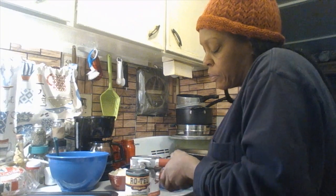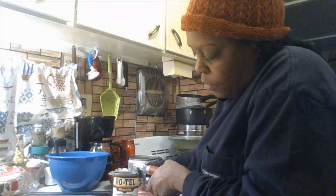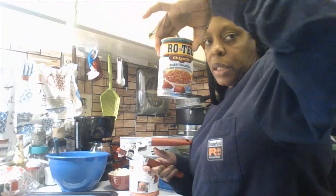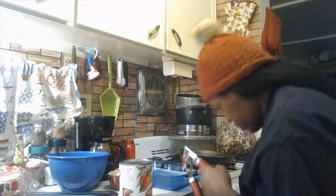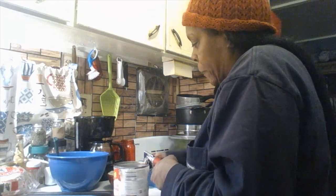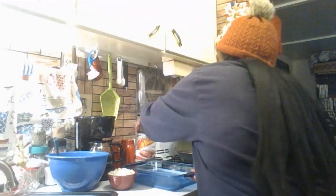And then this is the can of the tomatoes. And this is gonna go into the Spanish rice. So I'm just opening that up now so that way I can have that already opened up a little bit clearer. Okay. So that is that. Told you I like to clean as I go. So I'm gonna set this over here.